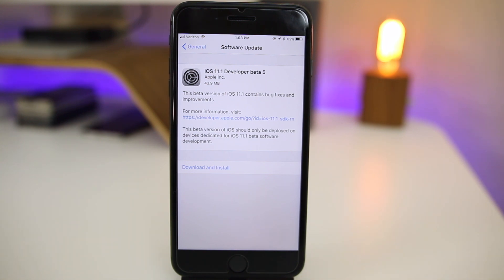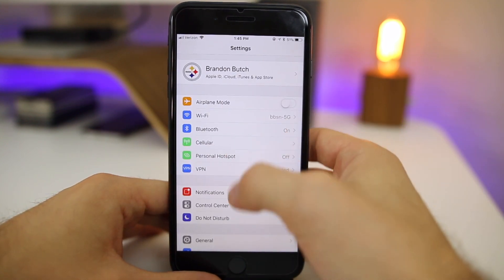There's nothing visually that's changed, but there is apparently probably an emergency fix that has been patched — nothing has been noted about it so we don't really know what it is. That's probably just an emergency fix before the final release of iOS 11.1, which we're going to talk about at the end of this video. Let's go ahead and back out and go back to the home screen.